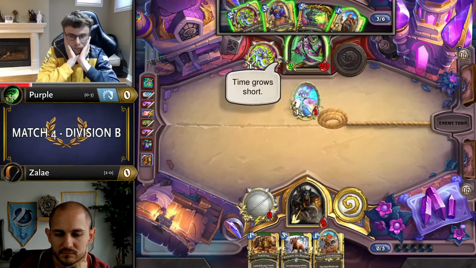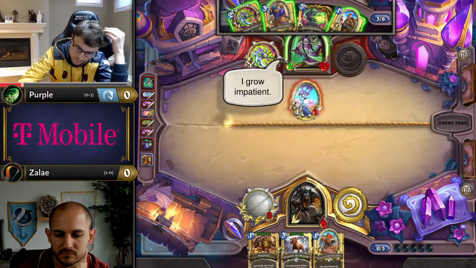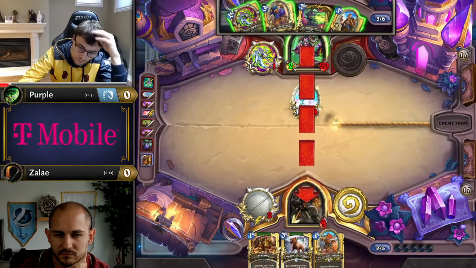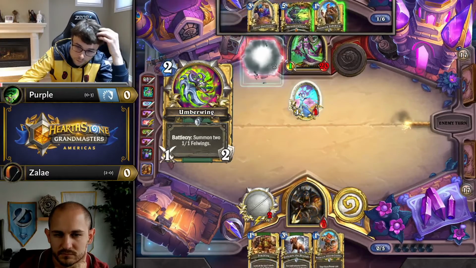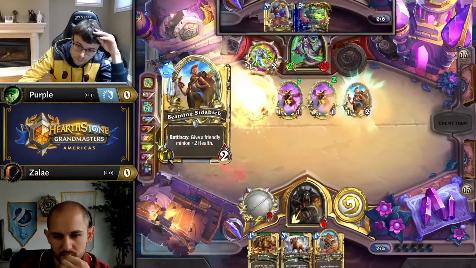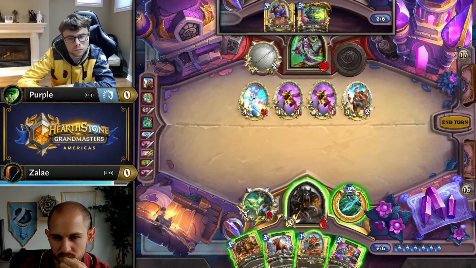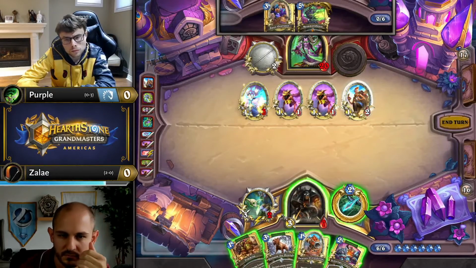Time grows short. There is some merit to beaming Sidekick and equipping the second Umberwing, because that means you're still setting up for 2 turns through Explosive Trap. Yep. And it's hard for your opponent to answer that. I do like beaming Sidekick here for that reason. Yeah. And now, I mean, just Metamorphosis hero power next turn is lethal through anything. Correct. And I think this is lights out here for Zalae.